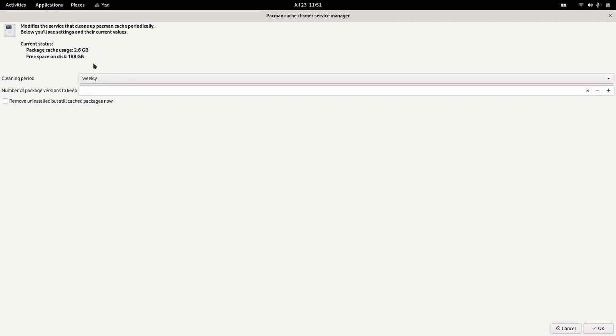But you can also do it manually. There are ways to do the manual package cleaning also, that I will show you how to do in another video. So this is the automatic system package cleaner service. You can configure it from here. This is the small app they have designed. It is a GUI based app.